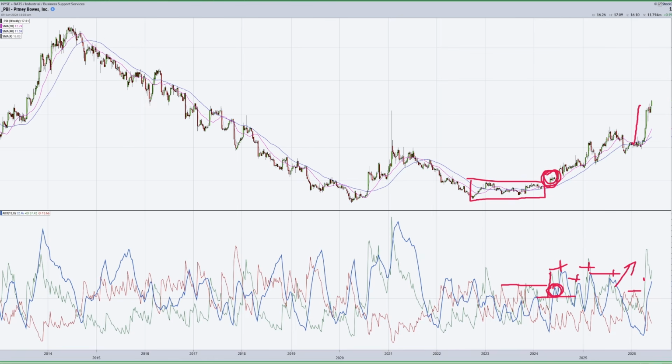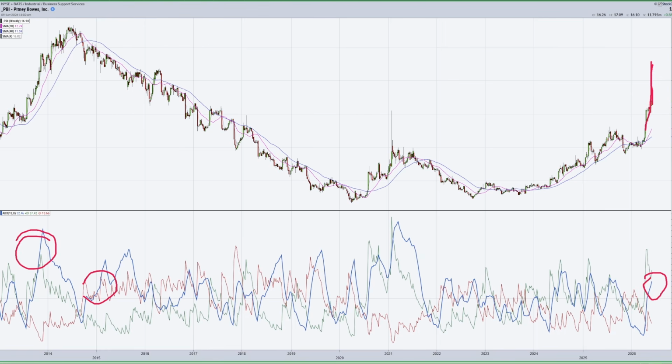Now we get another strong positive peak. So what should we be expecting? We should be expecting a pullback that sets up another positive peak, okay? Until we start to see weakness in this indicator, we should be expecting continuation, all right? Now, the only time it's different is if this keeps going and it gets kind of out of hand to the upside and we get a climax move, then we might go from a positive peak to a negative peak immediately, go straight up and then straight down.